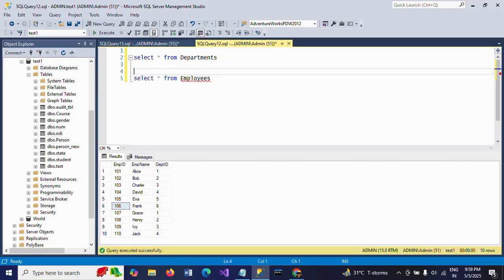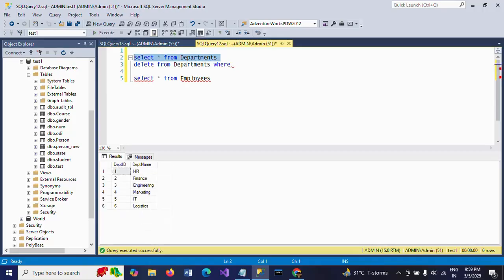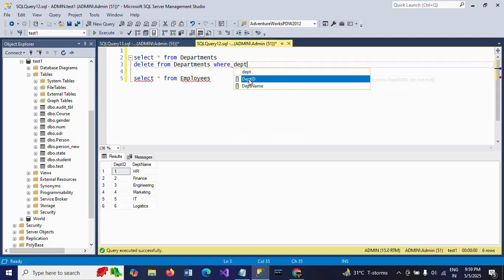Now I am writing the delete statement. Delete from departments where department ID equal to 6.